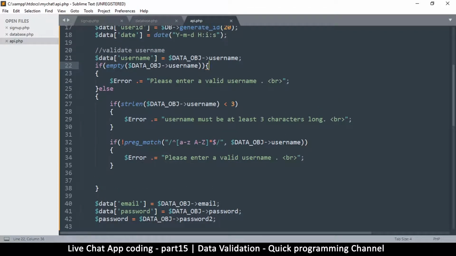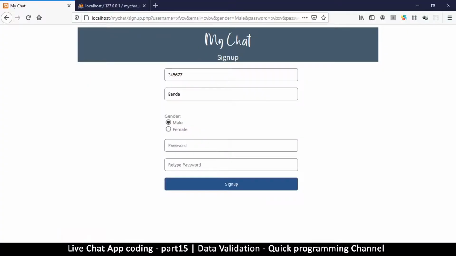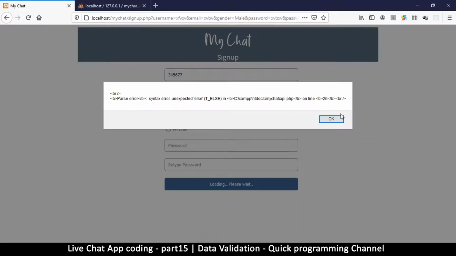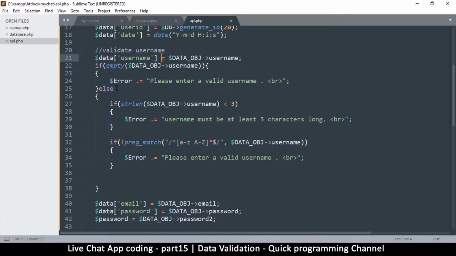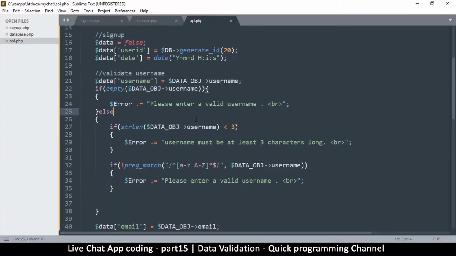So what I'm going to do is make sure I add this. Oops, it doesn't matter. It can be at the top here. Since there's an error, it doesn't matter. So sign up. Okay, so syntax error again, online 25. Where is this? Why am I getting so many errors here?